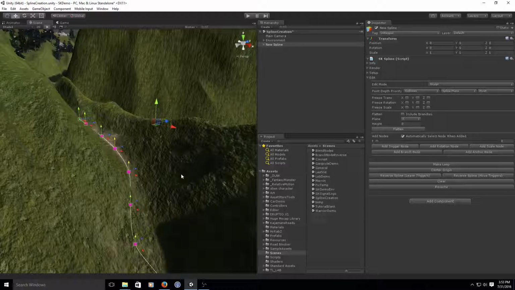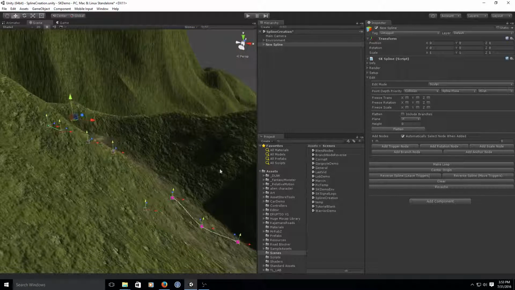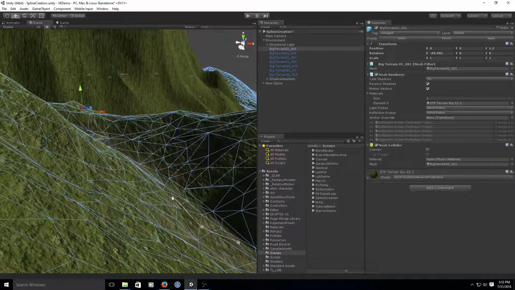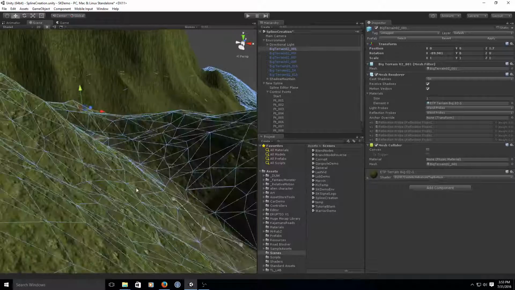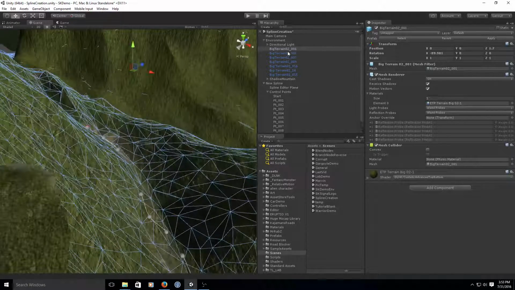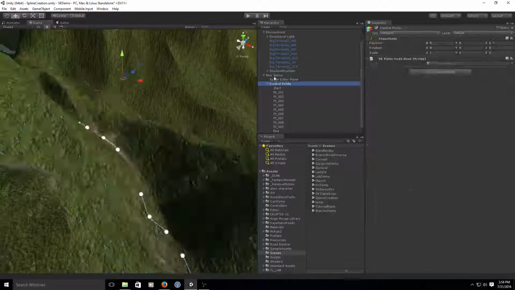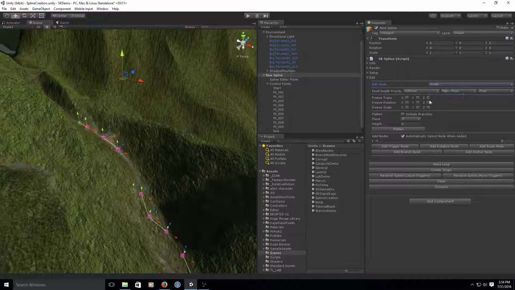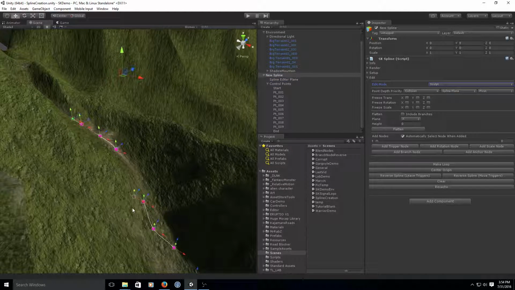Now, as I was saying, let's say that you have a point that is down here somewhere and you need to move it. If you are using the standard mode, it's kind of hard to hit that point and select it. Of course you can go under here, but maybe there are more things obstructing it. This is where the sculpt mode comes in pretty handy. You can go back to sculpt mode, and now you can still see that handle, even though it's not the first thing. You can grab it and move it back up here, just like that.